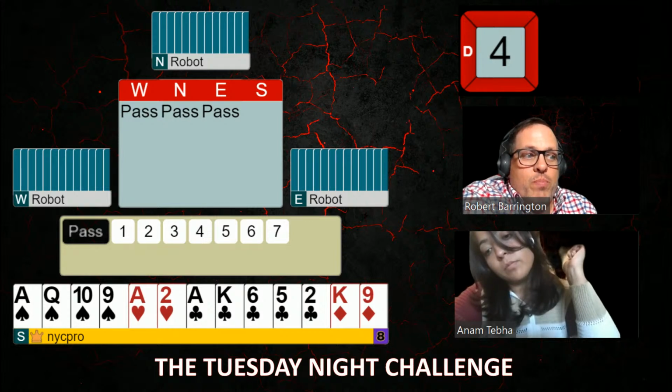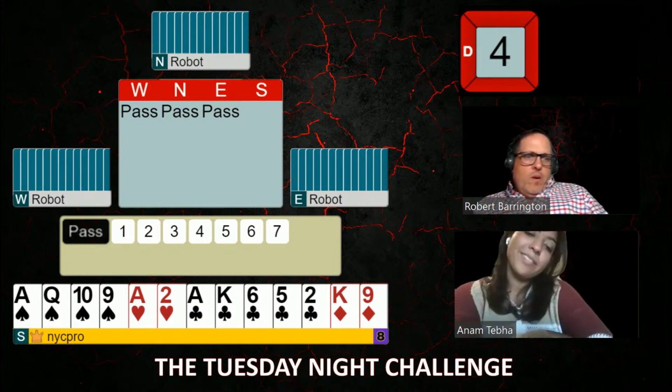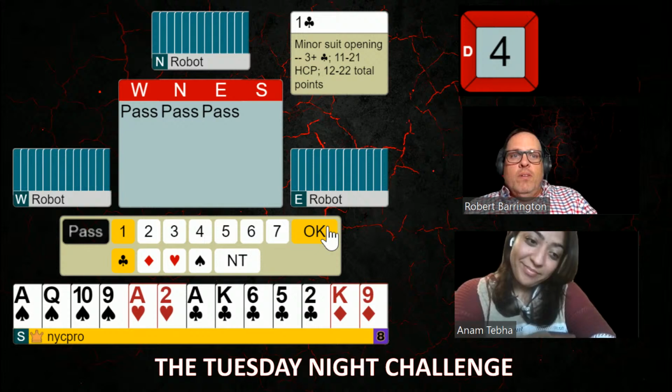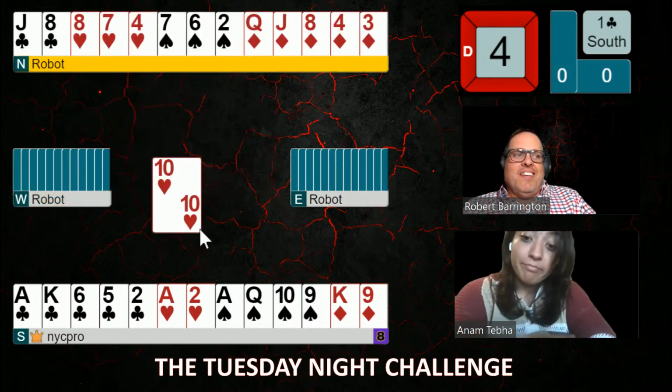If the club suit was better, I would be on board with that totally. Like if it was ace king, ace king 10 9 fifth, I'd want to open a club and see what happens. All right, you know what? If I get into the clickable zone and you still want to open a club, we're doing it. But if 2 no trump is in the game, then I think this might be amazing. 2 no trump. Let's see what this dummy looks like and how 2 no trump would have played.